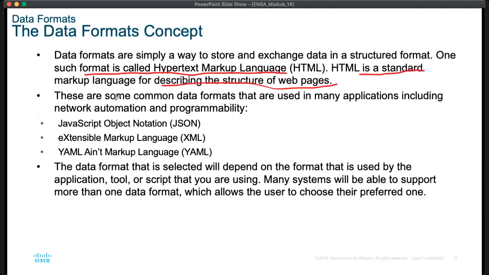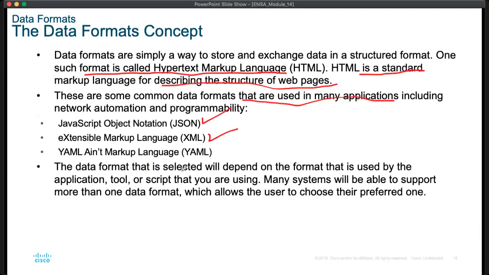These are some common data formats that are used in many applications, including network automation and programmability. First, we have JSON, XML, and YAML, and then markup language.